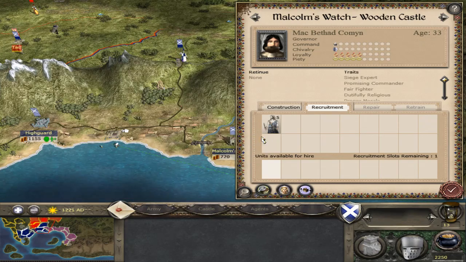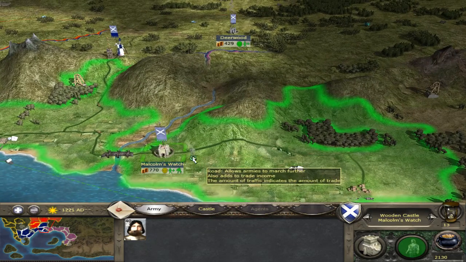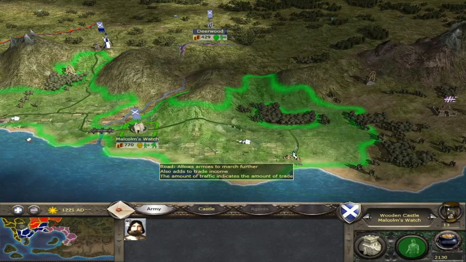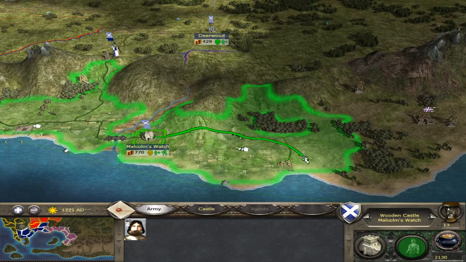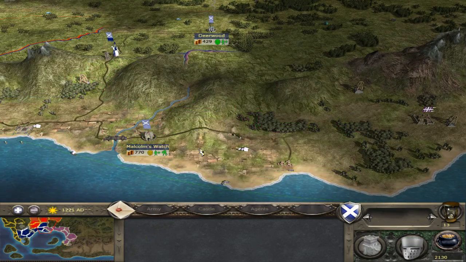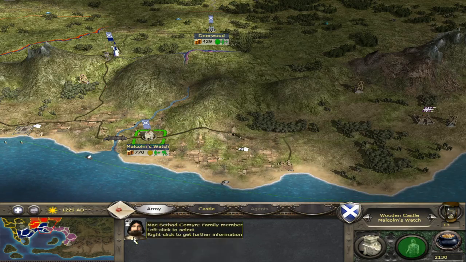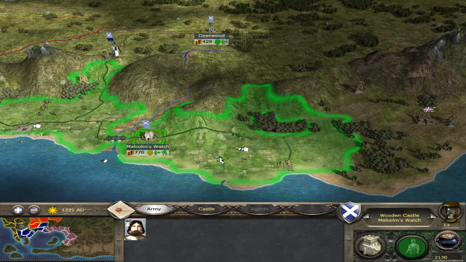Honestly, probably should get some rabble here. Wow, what was that? Rabble here, and we can move this guy out, and he can build us a tower. That'd be 200 gold. I just don't want to spend too much money. And I want to build a watchtower around here somewhere, so... What's this guy's loyalty like? That's decent. Aye, my liege. I don't want to move him too far away.